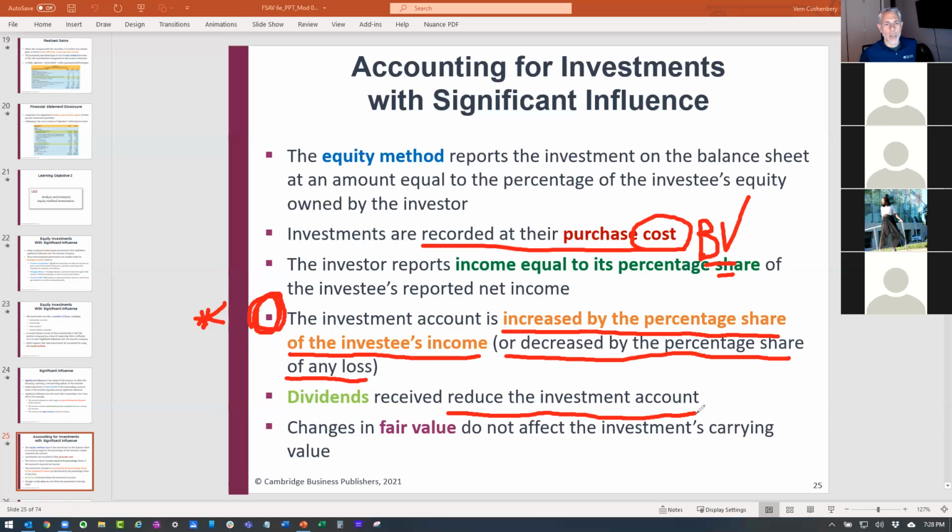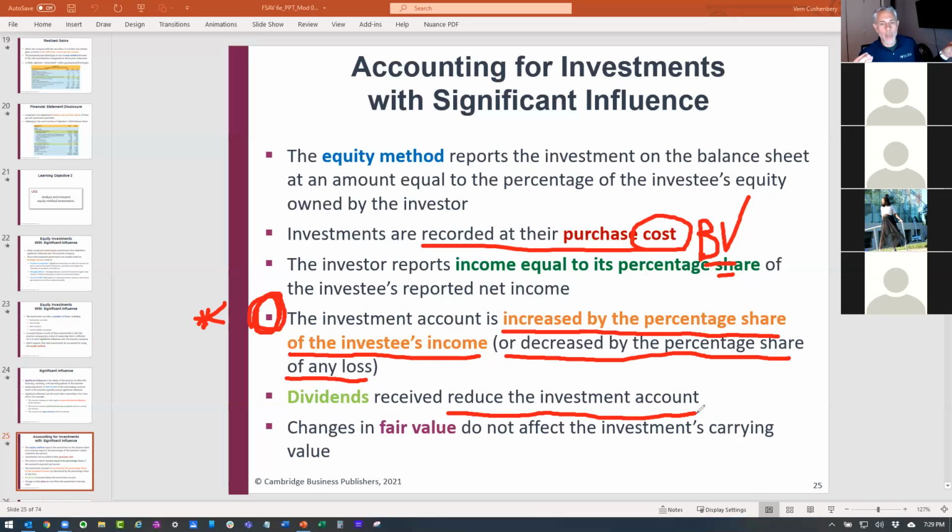Now, why would we do that? If we get a dividend check in the mail, that's a good thing, right? We're going to get cash. Well, when we use the equity method, we're recording that investment as if we were an owner, and we want to show that investment on our books as if we own a piece of that business. So when that business sends cash out the door, our investment in that business is now just slightly less than what it was before.